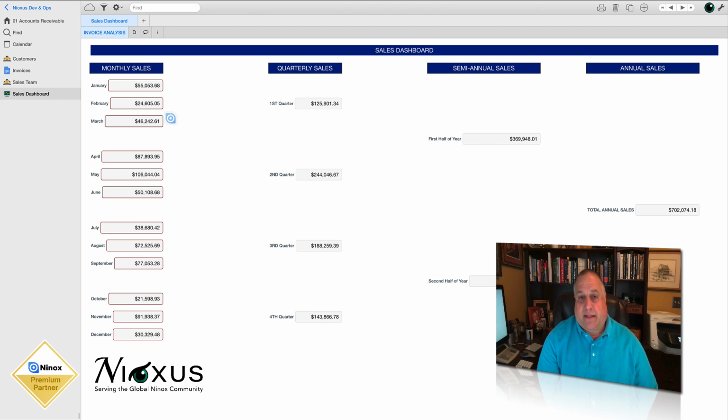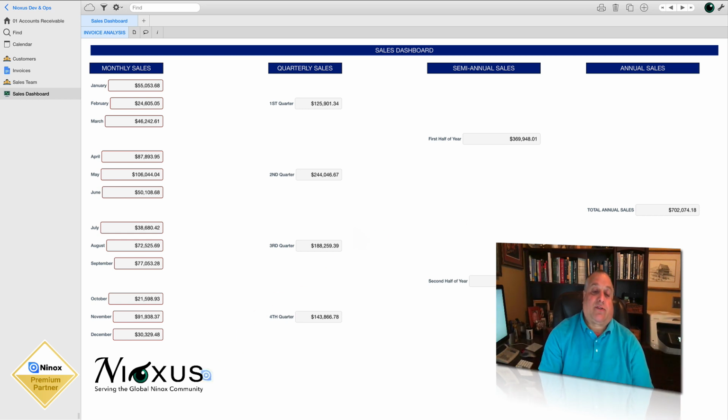Every 3 months combine to create a quarter, and we have 4 quarters of the year. Every 2 quarters combine to make up a half of the year. And when we combine the 2 halves of the year, we see the entire total annual sales. So going from left to right, we're moving from micro, a very detailed, granular look, to macro, seeing the whole picture, sales for the entire year.